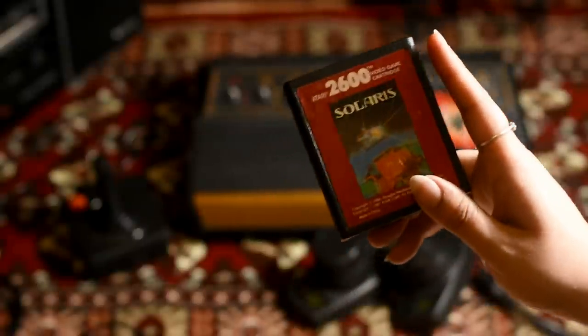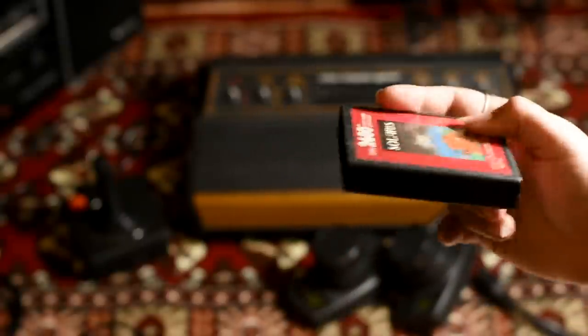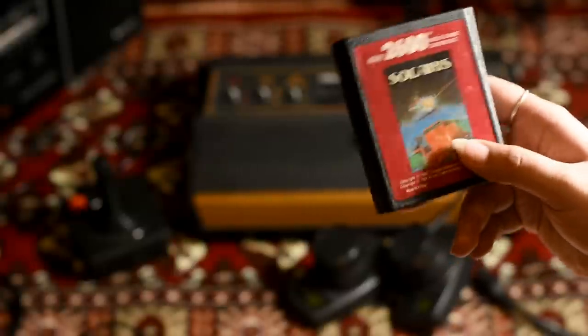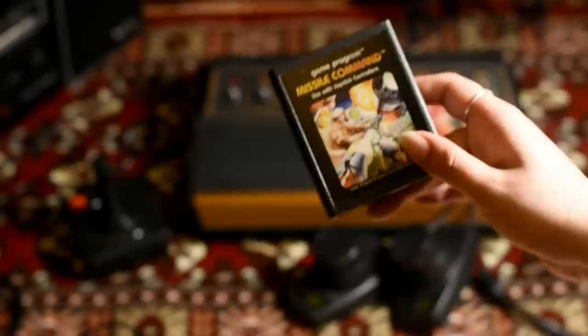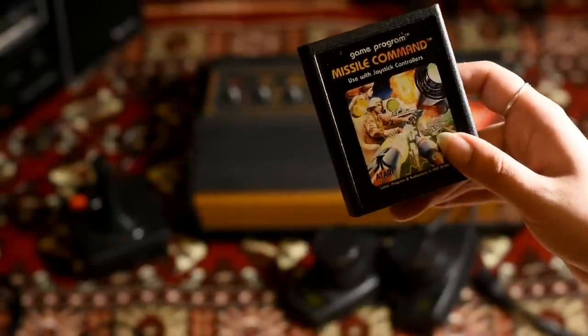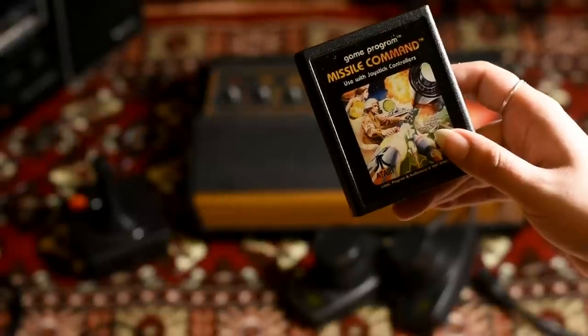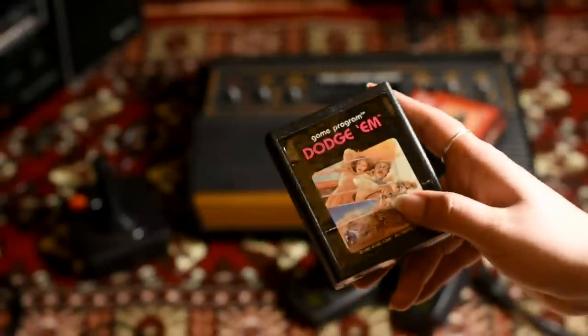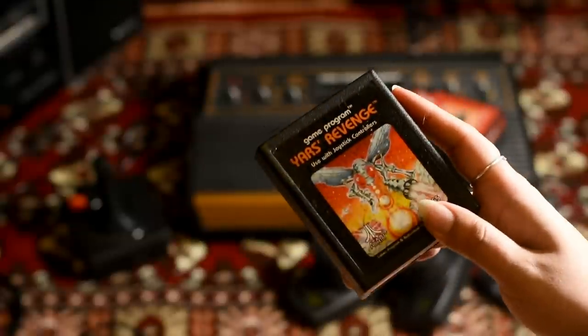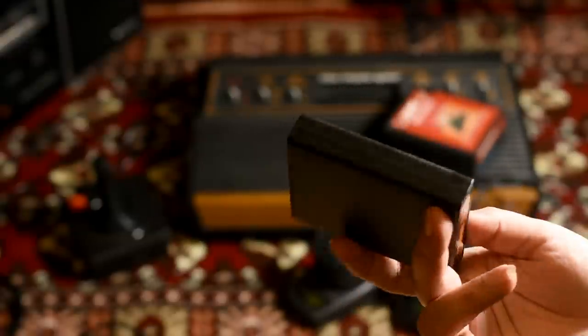Now Solaris was one which I didn't know back then. I just got it because apparently it was very good. It's a very good game for the 2600. I got Missile Command because this is one of my brother's favorites, and he's always used to play Missile Command and PD games on the Amigas. I got Dodgem, which is very hard. This is such a hard game. And one of my favorites, which I remember, is Yar's Revenge, of course. This is a classic.